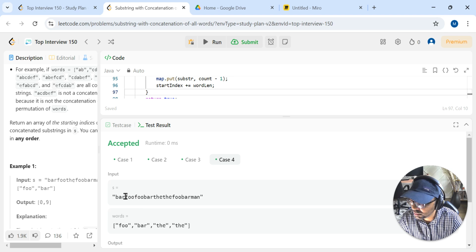But if we moved the window, when we found an extra instance of foo here, we know we cannot have two foos. At that point, instead of removing everything and starting over, if we said, let's just remove bar, as in 3 letters, and do foo foo bar, that wouldn't work either because foo still appears twice. But then we would remove foo, and then foo bar the other will happen, right?